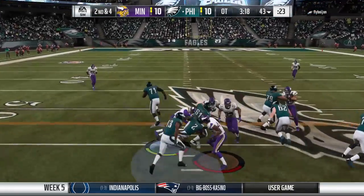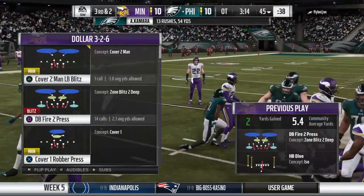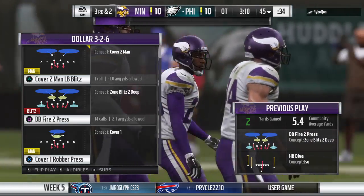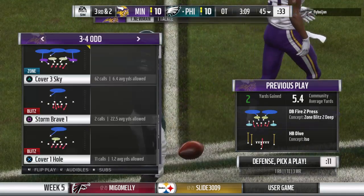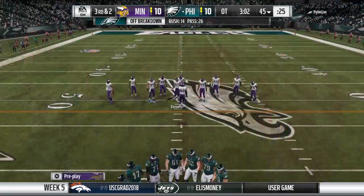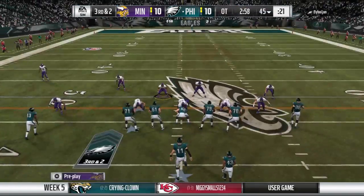They run it again with Kamara, and he'll take this one up close to about the 45. Give the tackle there to Terrence Newman. Well, they had that one sniffed out. Excellent run blitz. Stopped that one for a short gain. What makes a good run blitz a good run blitz? The ability to stay on task, to follow up your assignment, go to the gap you're supposed to cover, and not be deterred by anything else.